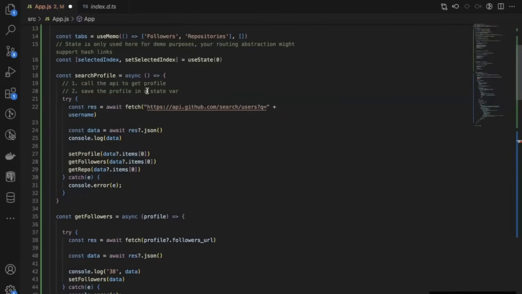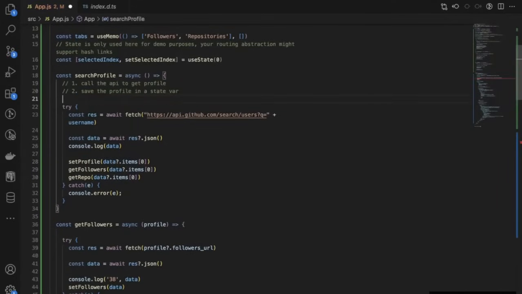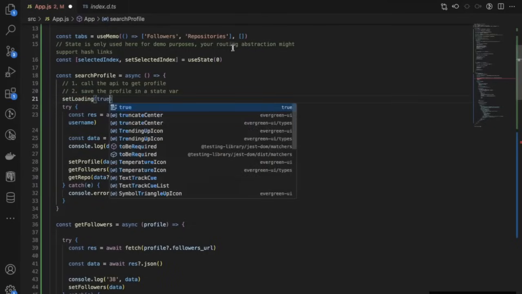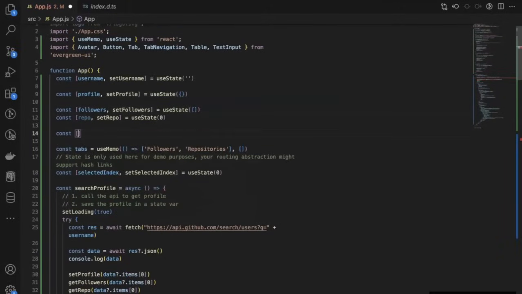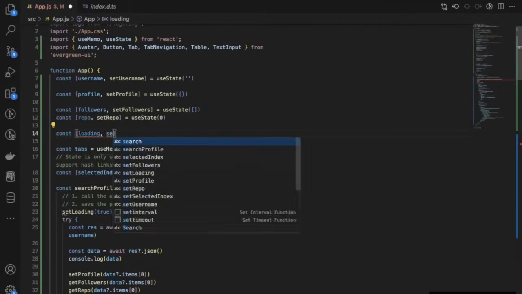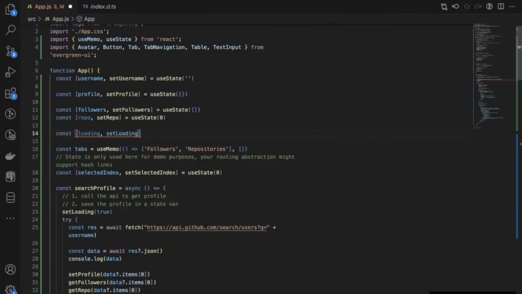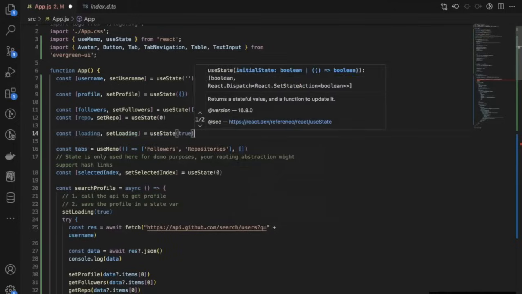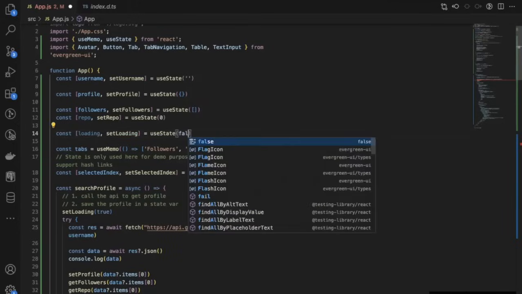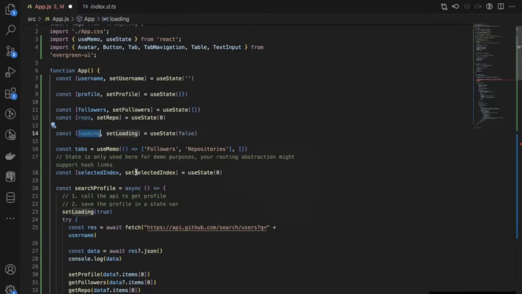So while our profile is searching, we create another variable called loading. We set it to true, and let's create that here. It will be false at first.